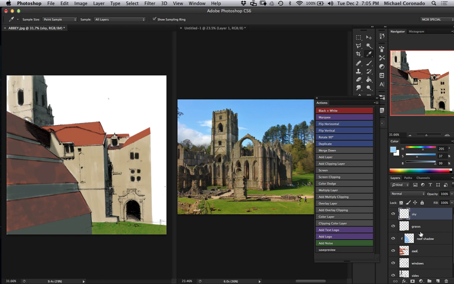So I can save myself some time instead of having to sit in here and paint it in. Actually, I'm just going to use the lasso tool. It's pretty easy, honestly. We'll just select. Oops, not that. Select more than that. Select the white. And I think that's about what we'll select.